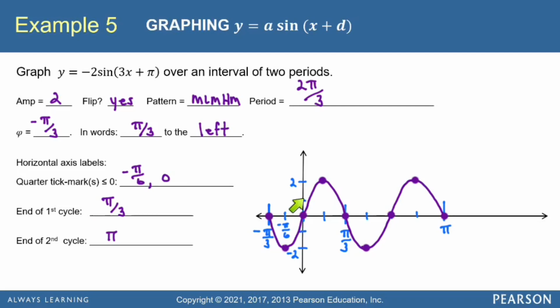And if the middle of the pattern is at 0, then you can space the first tick mark halfway between the beginning and the axis, and you can space the third tick mark halfway between the axis and the end of that period. If that's not clicking for you, don't worry about it at all. It's fine. You can just always calculate the location of the tick marks. But I just think it's nice if you can notice that little shortcut, you can take it and it'll save you the couple of minutes that it takes to calculate those quarter tick marks.